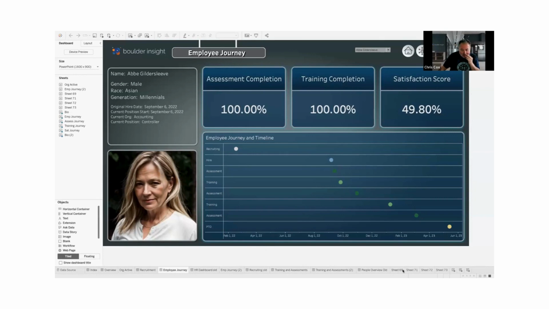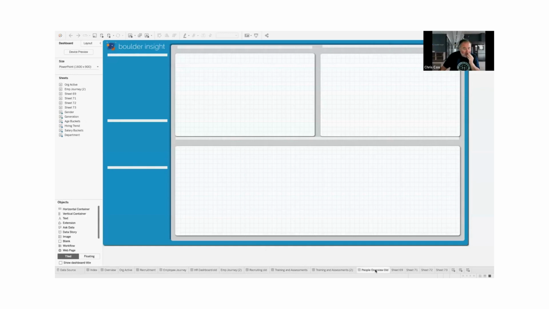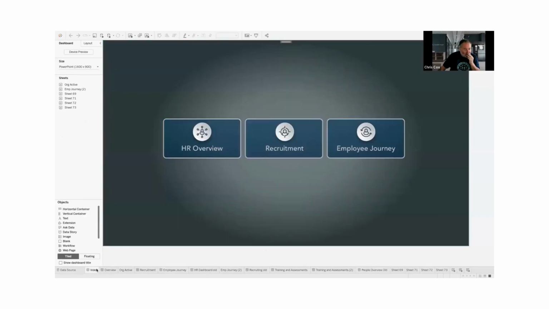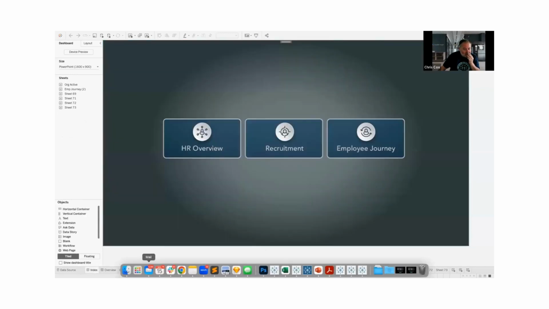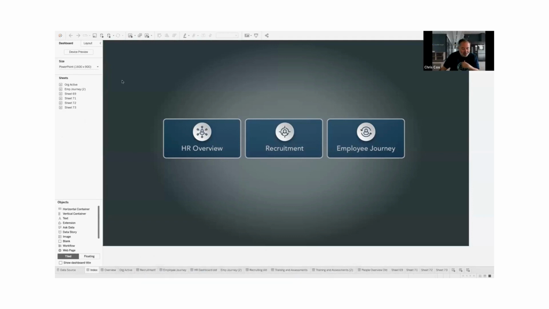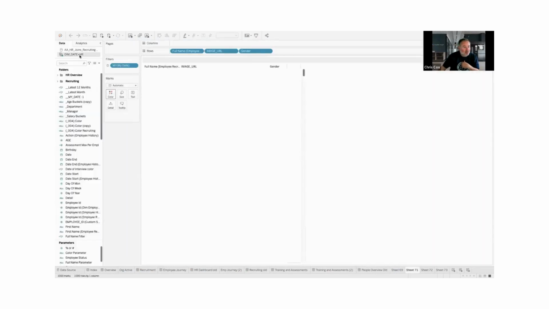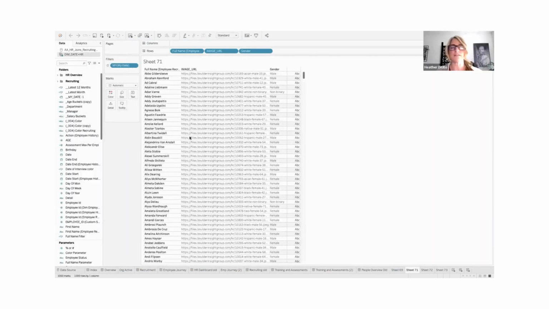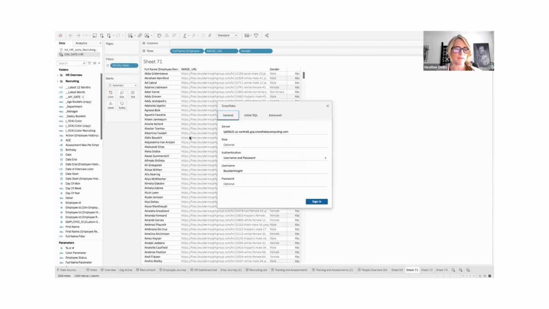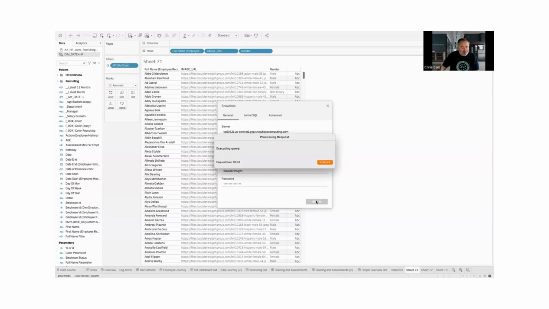Where's my? Oh, this isn't our presentation. This is the actual dashboard I meant to show. Where's the presentation that we did? Well, I can just show you the actual data behind it. I know what you're looking for, Chris. You're looking for the data model. Yeah, I'll try to find it. I guess in Snowflake. So I can show you the data model.